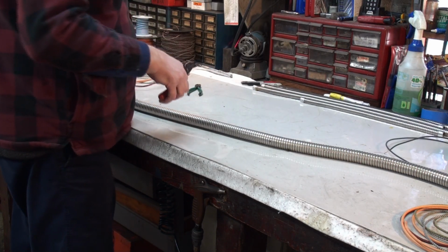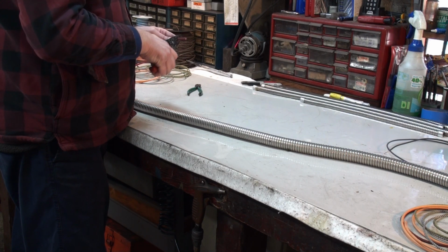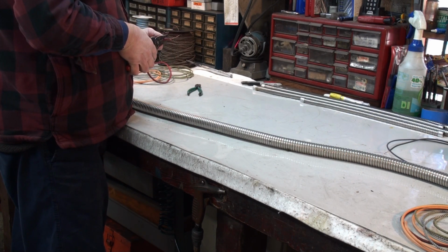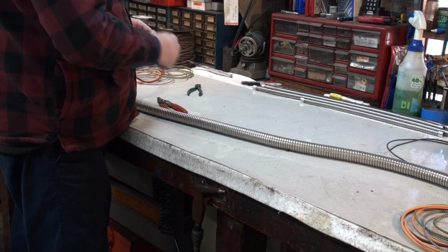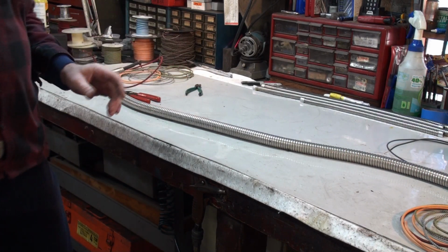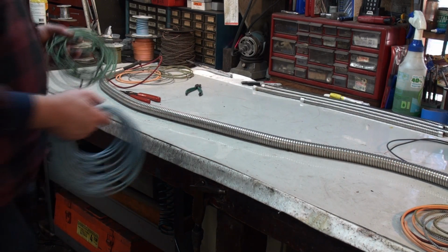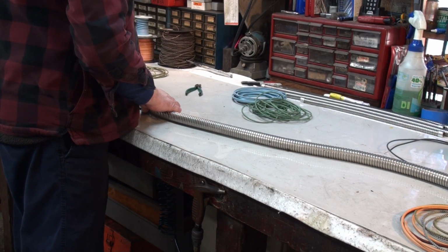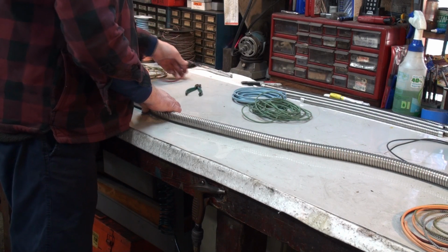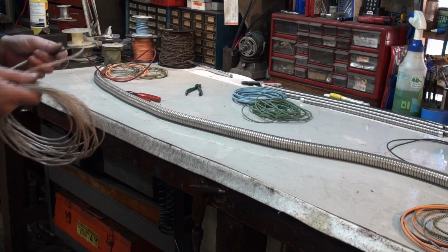And the reverse light is something the coach builder would have installed and not Rolls-Royce in this era, or this series anyway. If you look in your wiring diagram, you won't see any mention of the reverse light. I've also noticed that another wire I should feed through at this point is for the fuel gauge.